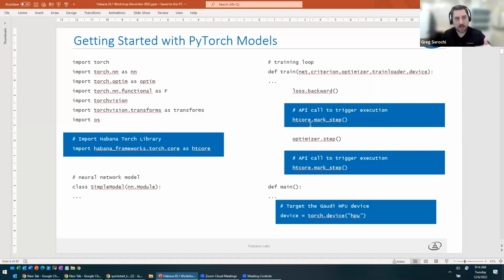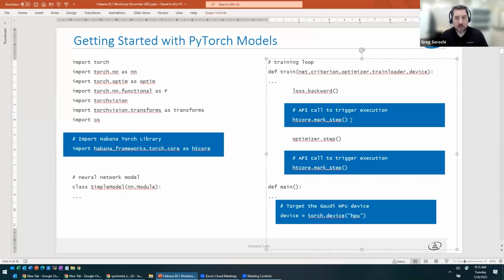So instead of running every single graph sequentially, which is not efficient, they're only run when needed. And there are two key points when those graphs are optimized and called, and that's after a loss function and after running an optimizer. And you'll see this function called htcore mark step, or this mark step function. So all we need to do is simply add this mark step call after your loss function and after your optimizer step. So these 4 lines are the main areas you need to get started running with PyTorch.